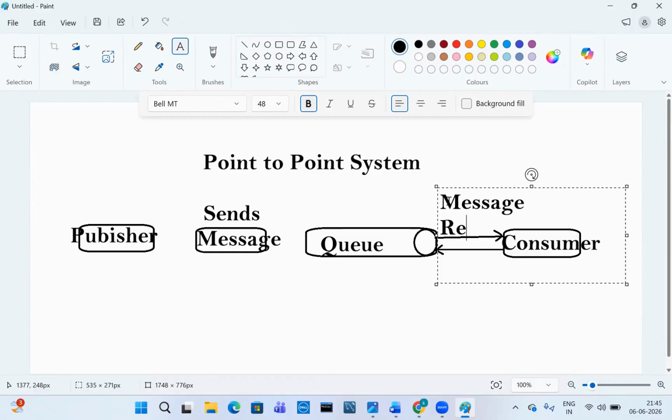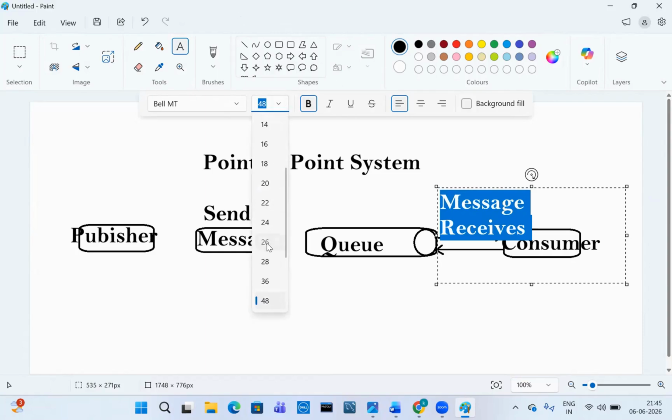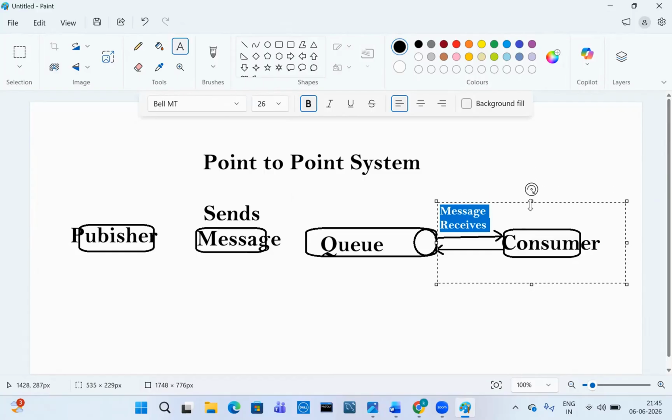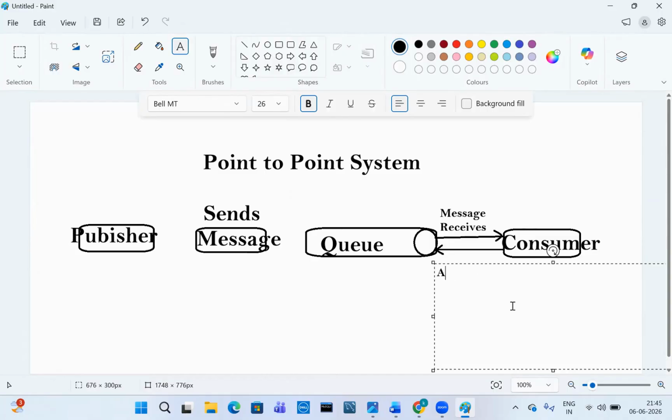Message receives. Here message is received from the queue, message receiving to consumer. What will the consumer do? It will return acknowledgement. It acknowledges, right? It will send the acknowledgement.